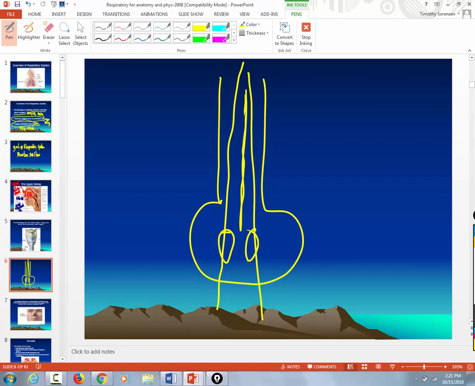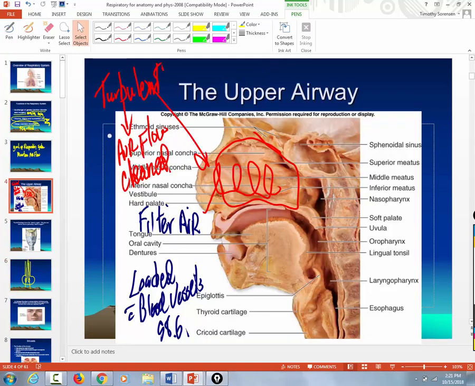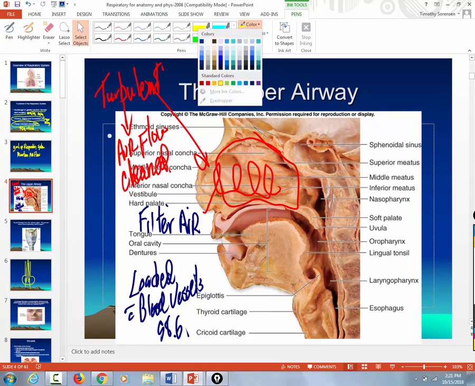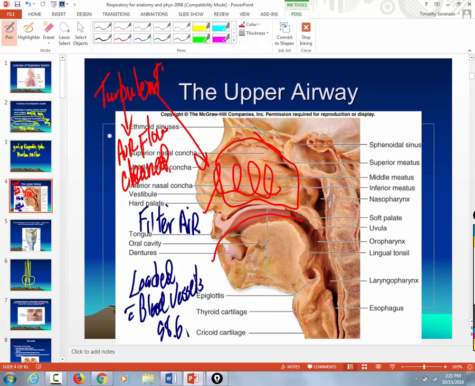So the nasal septum separates the two nares. That's why we have two nostrils and not just one big one. Those two nostrils allow that air to flow turbulently in the nasal cavity, and it will clean that air. When you're breathing through your mouth, and you can breathe through your mouth, right? When that air is breathed in through the mouth, it doesn't get the effect of that nasal cavity, so air breathed in through your mouth is dirtier than air breathed in through your nose.